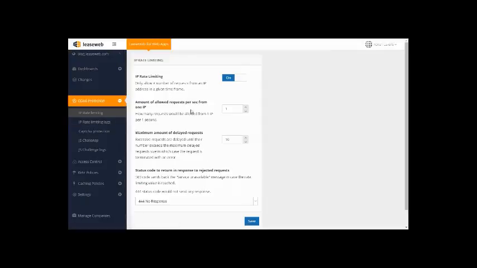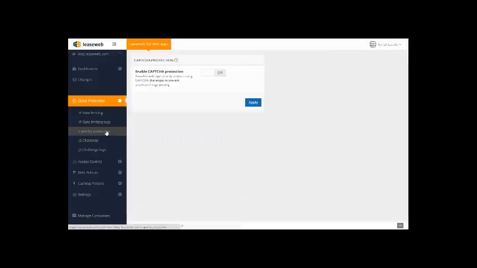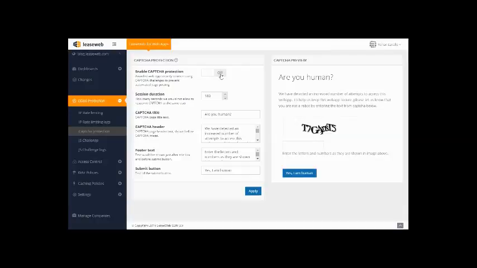So we can IP rate limit inbound requests, and ultimately, if we're still not sure whether traffic is a botnet or a human, and we want to let human traffic in but block botnets, we can replace the screen that the end user is looking at with a splash screen like this, which you can customize in any language, and everything here is entirely editable, even the text on the buttons. This is simply a captcha, and if the user can fill out the captcha, then we let them through.